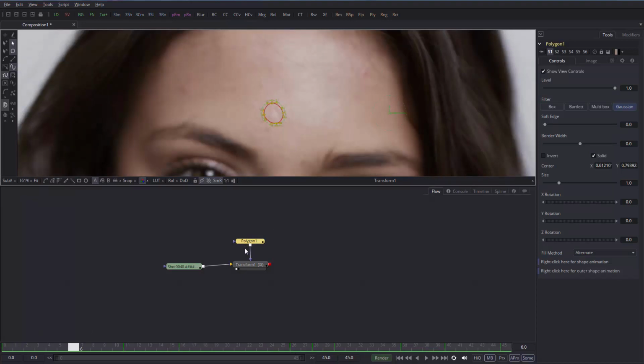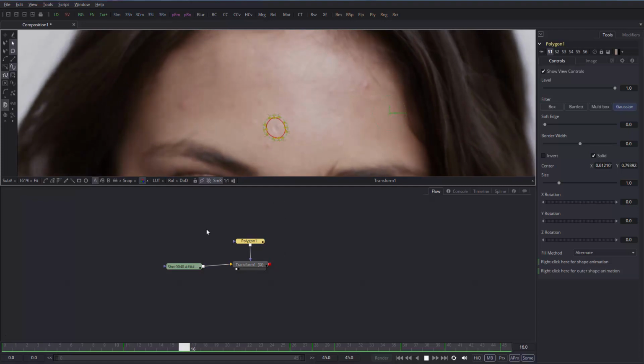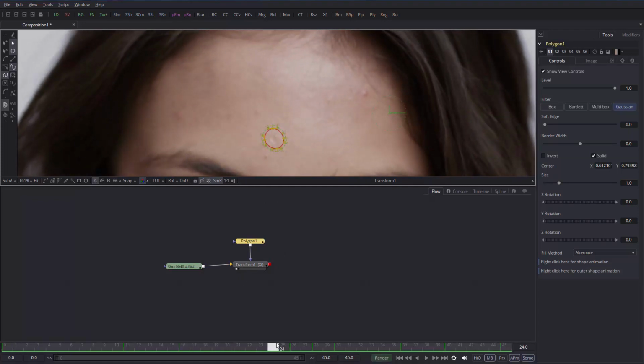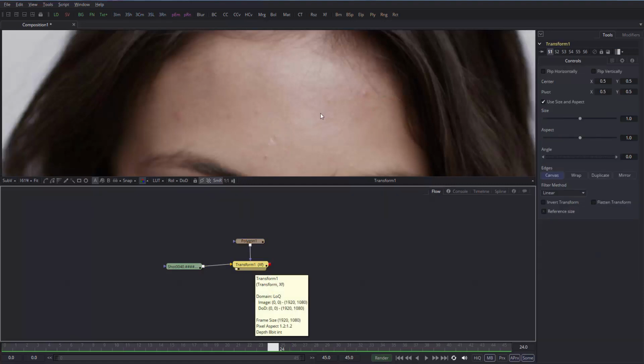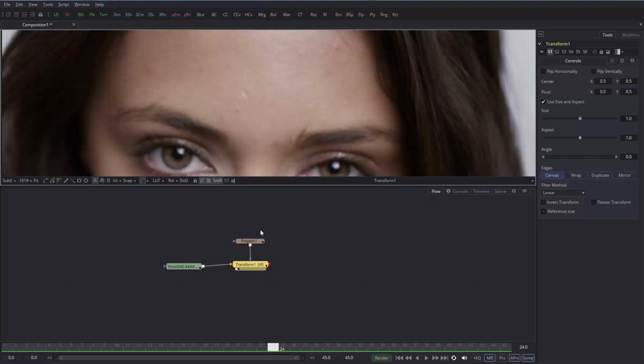Now, skin on skin is pretty forgiving, so you don't need to do this super tight. You would want to do it a little tighter than I did for this example here. So we're going back to the transform tool, and you're going to tell me we still haven't done anything to remove this at all. We've made a nice spline, we've connected a few nodes, but what are we doing here?